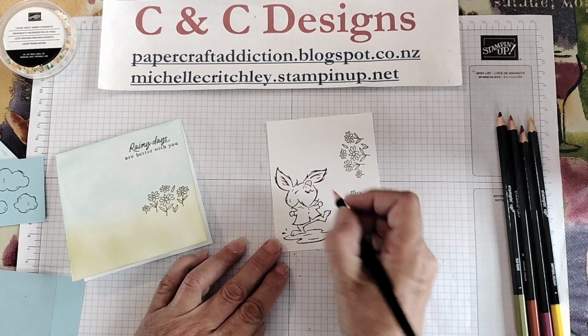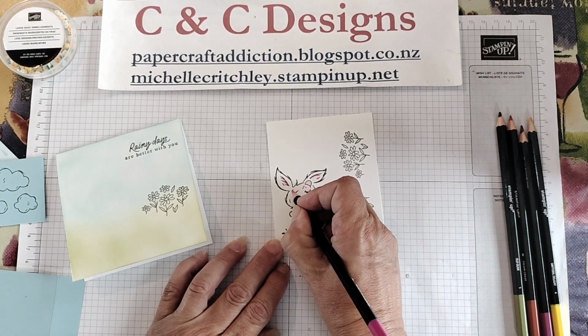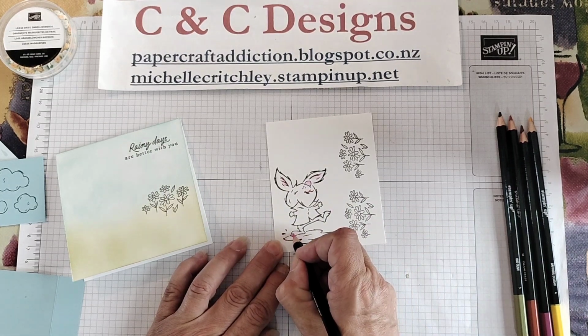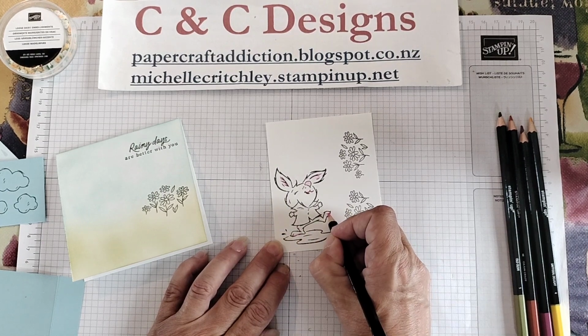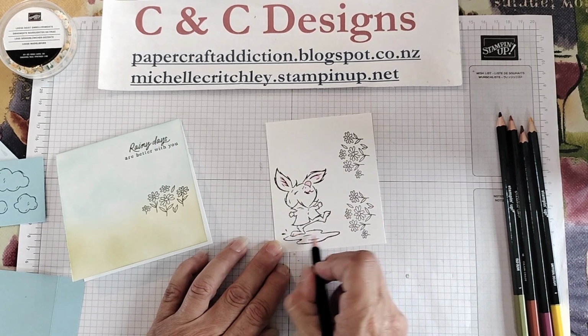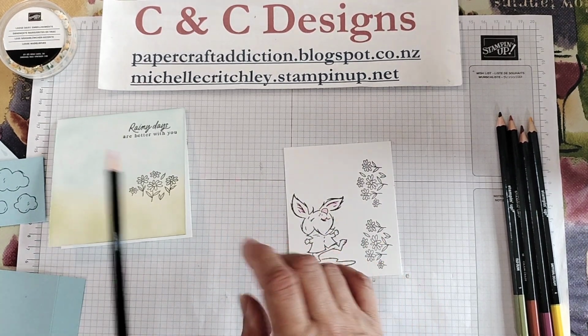And it is a pencil, so I could erase this if I wanted to, if I go somewhere I don't like. Okay, so we'll just give a little pink around the foot. And as I said before, with this one, the die is actually going to cut the rabbit and not the puddle, so don't bother coloring in the puddle. I think his lips are too pink, but that's okay.